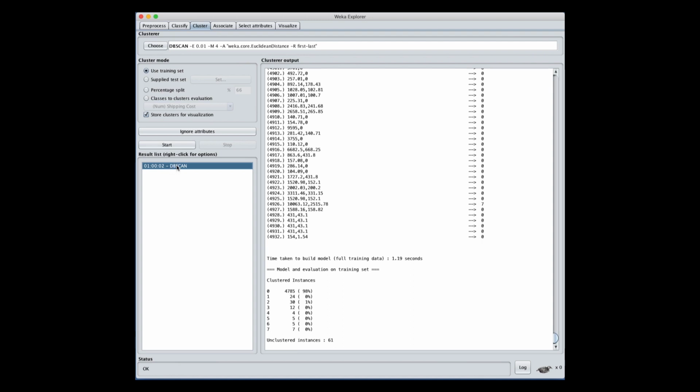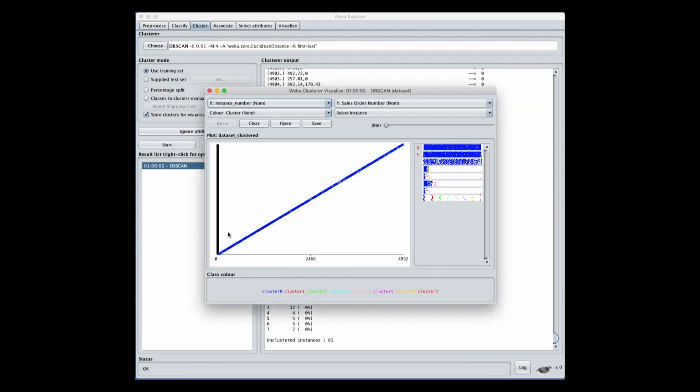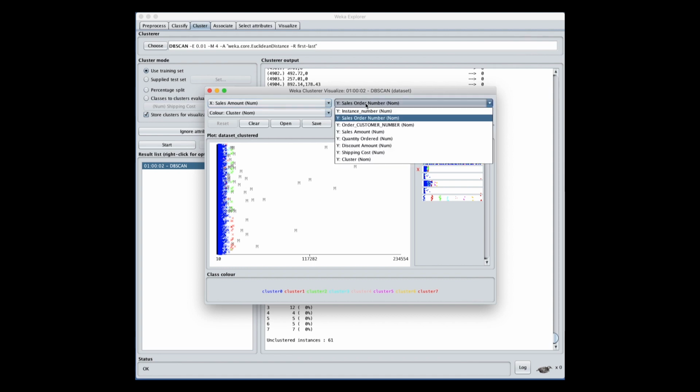You can also right-click on this name, it says DBScan. If you right-click on your mouse, it says Visualize Cluster Assignments. If you click on that, then what you want to do is select your X. In this case, you want to do the sales amount. And your Y would be your discount amount.